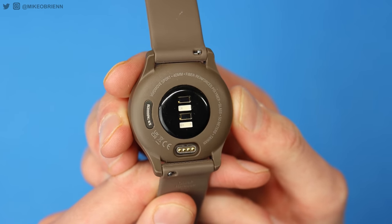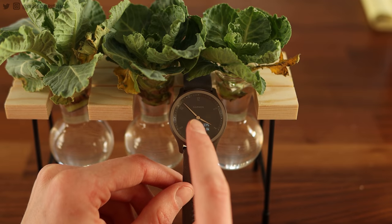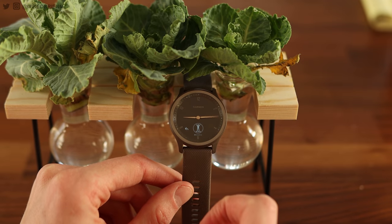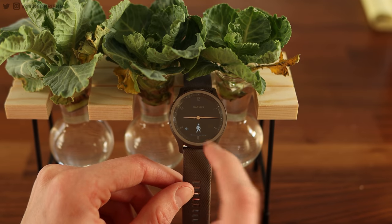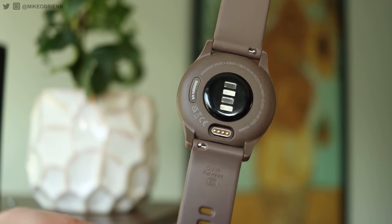Flipping over to the back, this is where a lot of the magic actually happens. We have a Garmin health sensor on here that's going to be detecting your heart rate, your blood oxygen, your stress levels — really a lot of health analytics that I'll dive into later — as well as our charger on the bottom. This has a five-day battery life, which is impressive because with Apple Watches or Galaxy Watches you're kind of lucky if you're getting two days. Five days should get you through a work week no problem, and depending on how much you use this it might last a little longer or a little less. Additionally, once it actually dies, the analog hands last another day.